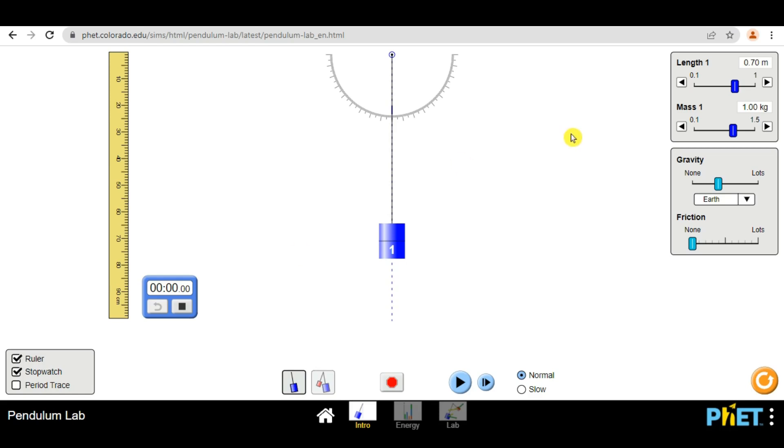Like I said, the length of the thread affects the time period of the pendulum. What I'll do to prove this is that, first, I will set the length of the thread to 0.4 meter. Then after that, I'll do 0.8 meter. We'll see how the length of the thread affects the time period of the pendulum. Now that I've set the length to 0.4 meter, we will take the time period for 10 oscillations and we will divide it by 10 because that will give a more accurate time period of the pendulum.